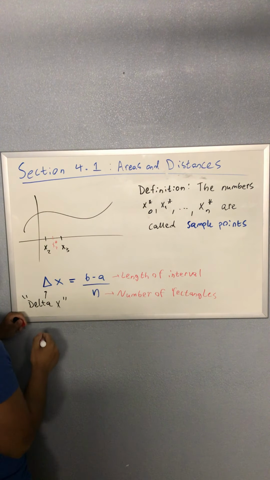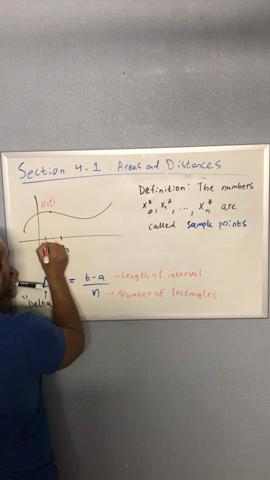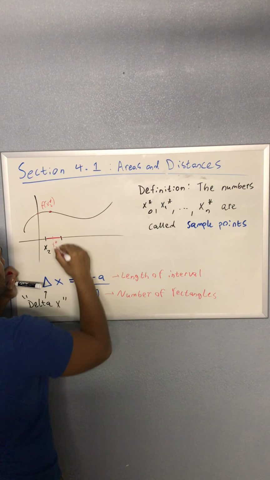We said the height of the function here is going to be the height of the function at x2 star, whatever that is. You just stick this number into your function, and that tells you how high to go, or low if it's negative. We'll talk about what negative area means. That's to come in a little bit. So for now, we'll just stick to more intuitive notions. And what did we do? We said that the width of the rectangle was just going to be this always. That width is delta x. So base length is delta x. And then the height of the triangle was going to be this. Sorry, not the triangle, the rectangle.